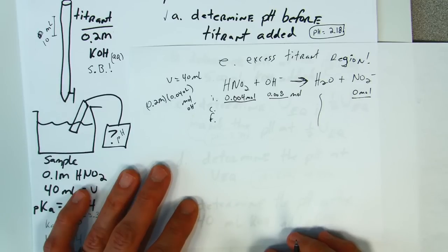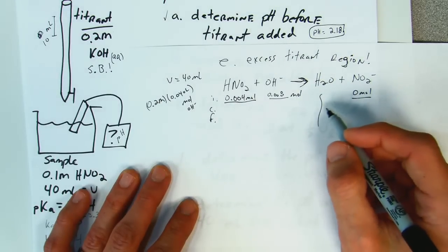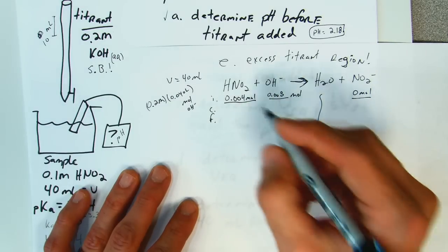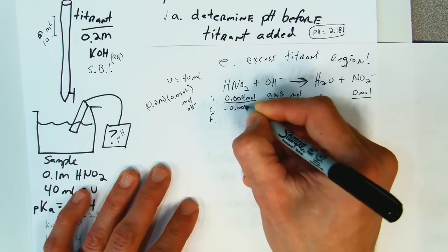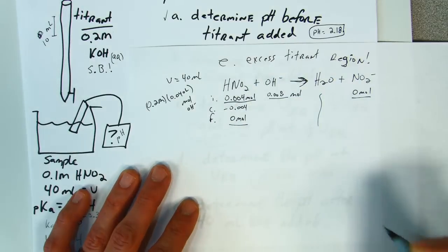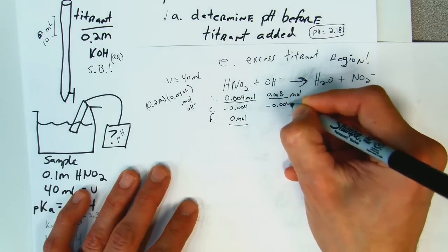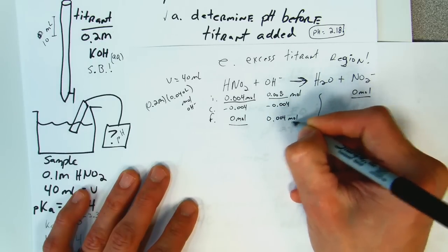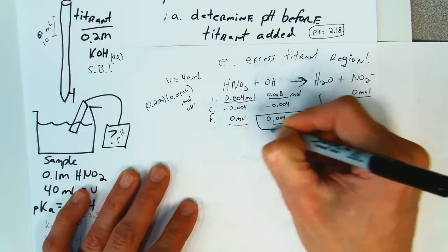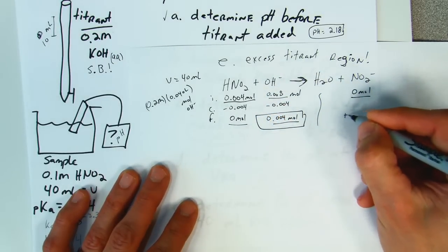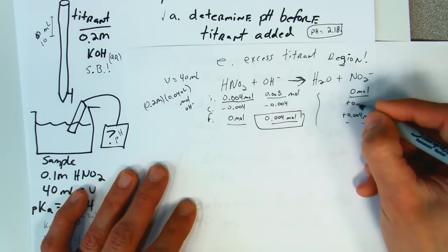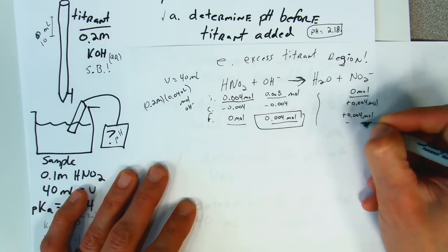But now I can make an estimate of how things are at the final position. We assume the reaction proceeds to the right as far as possible. What that means is I'm going to consume all of my acid, aren't I? And I'm not going to have any of that left. But I can only consume this many moles of my hydroxide, which means I'm going to have 4 millimoles left over after the reaction is complete that cannot be neutralized. I'm also going to make 0.004 moles of this stuff, which is the conjugate base, okay?